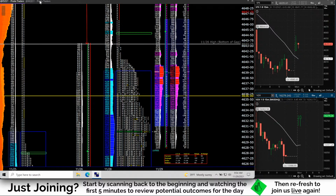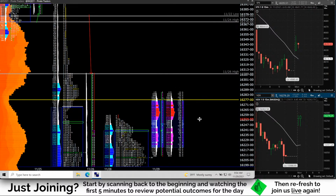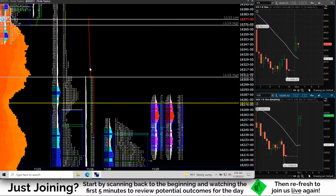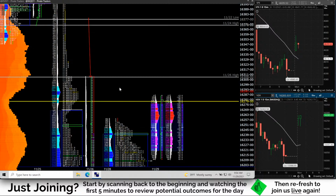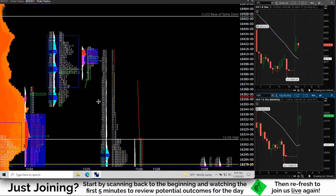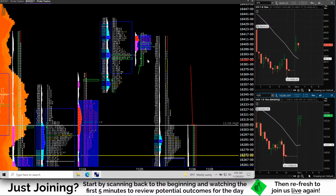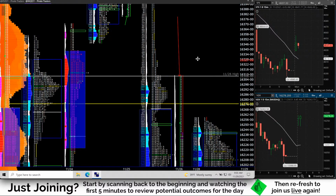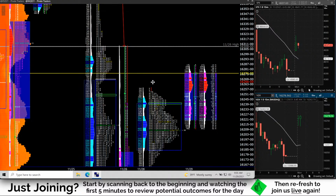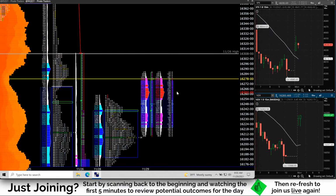NQ looks like it's ready to break out above that resistance. Yes, sir. So NQ also has a gap from Friday that needs to be backfilled. Ooh, no, it doesn't. Okay, so this day I'm going to ignore because that was Thanksgiving, so who cares? So actually it didn't gap down on Friday. It opened inside the previous day's range. Okay, so there's no gap fill on the Q, but it's still finding support.